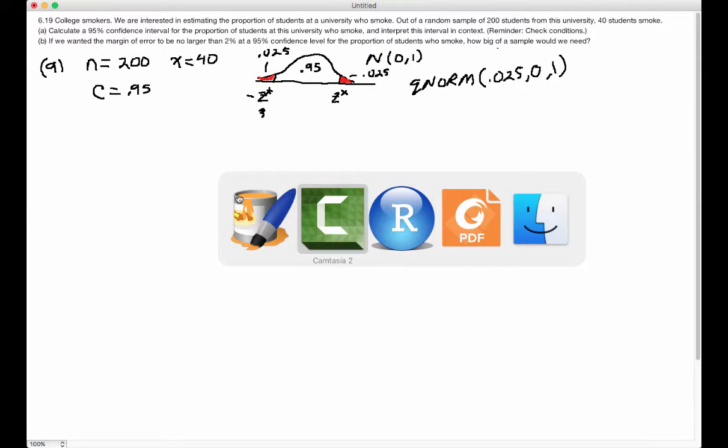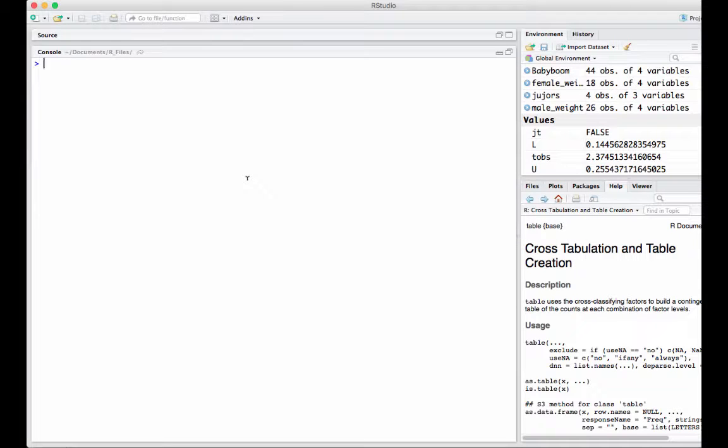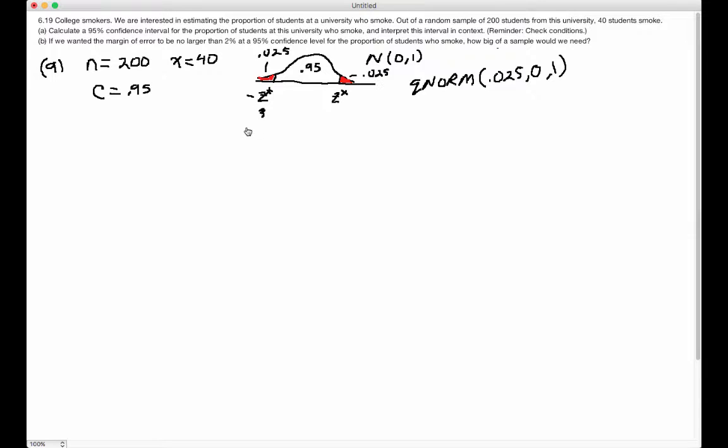So let's go over into RStudio and do that. Let's put in qnorm(0.025, 0, 1). I'll be honest with you, if you didn't put the 0 and 1 in there, it would assume you meant a standard normal. And we get negative 1.959964, which if we round that off to 3 places is negative 1.960. So the lower z star would be negative 1.960. Well, we could just use the symmetry argument to get the upper one, because we know this is a symmetric distribution about 0, and this is 1.960 up here.